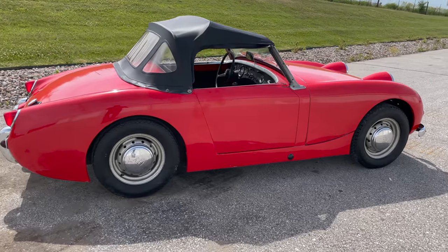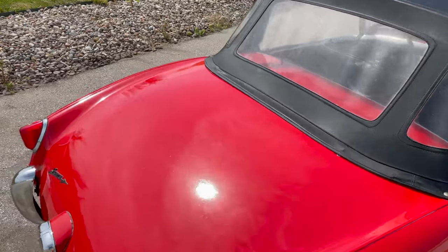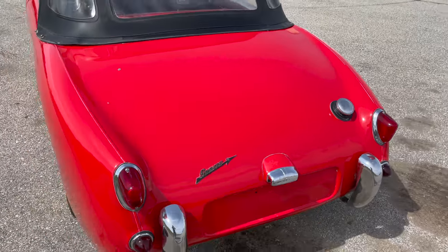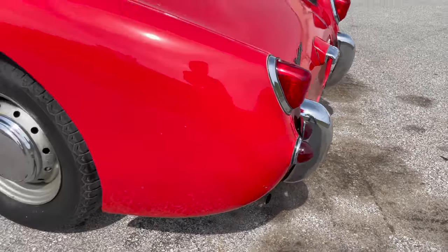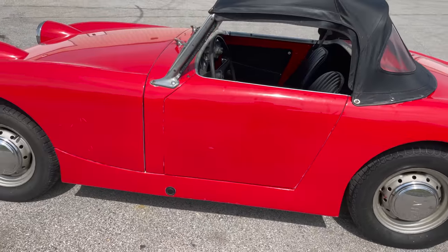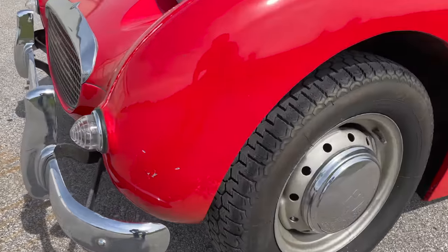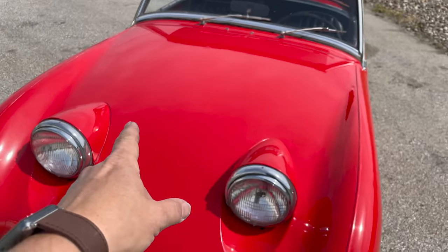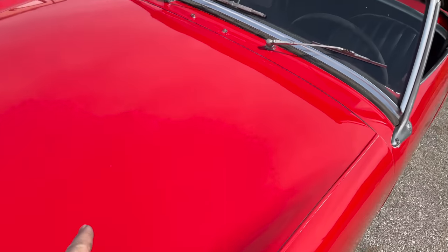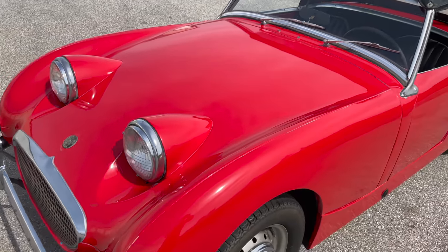The car looks pretty nice. There's only a couple chips. You see one down on the rocker panel there, and there's a couple chips here on the back, right there. Other than that, the paint job looks pretty all right. There's a little chip right there. You can see the wax, the white stuff there is just wax in the corners. There's a couple chips up here. There was a lot of bird droppings on it, so there's a little bit of splotchiness. You can barely see it, especially out here in the light. Those might be able to be polished out, I'm not sure.